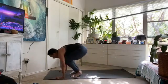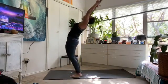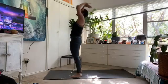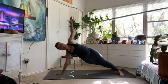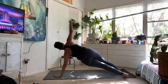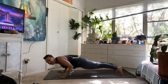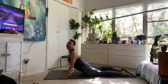Hop up and plant it. Inhale up. Exhale, backwards bend. Inhale up. Hop back to plank. Side plank. And front and then side plank. Yes. And then let's chaturanga down on our triceps and hold right there. And drop. Push up to swan.